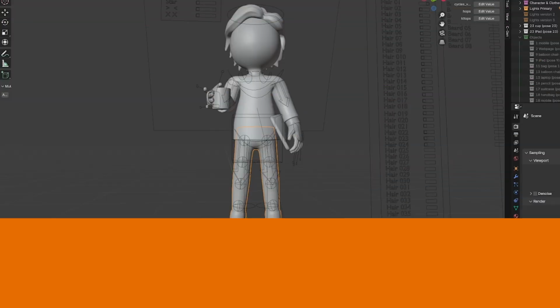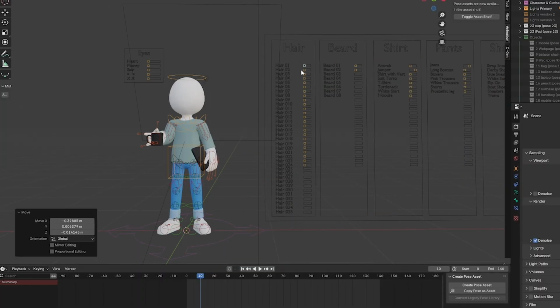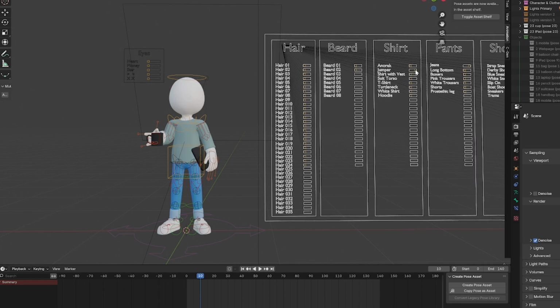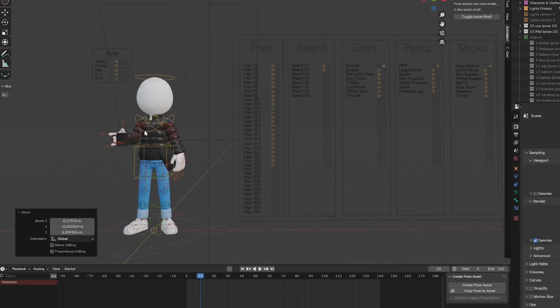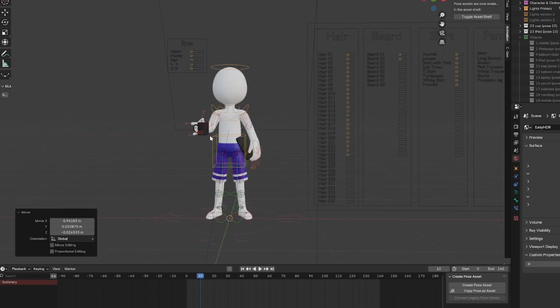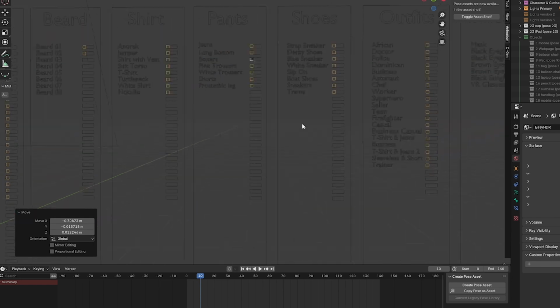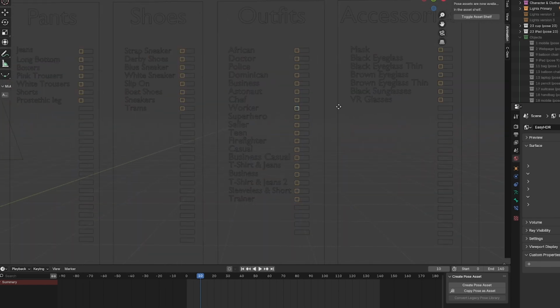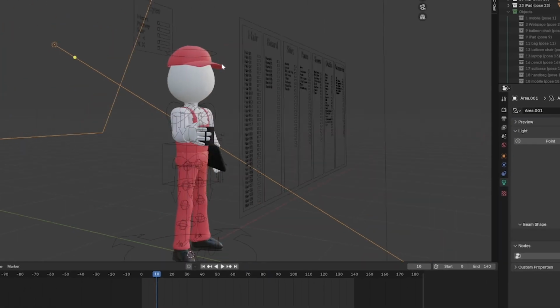Okay, let's jump to Blender now. This is how it looks inside. You have the generator where you can easily change, you see how easy it is? This is how easily you can change even clothes, and because it's modular, it works together. Yeah, you can change the pants, you see, nice. And this is how easy it is. You can change the outfits. Here is, for example, a worker. Here you go. Here I just need to change the color, and now it works nicely.